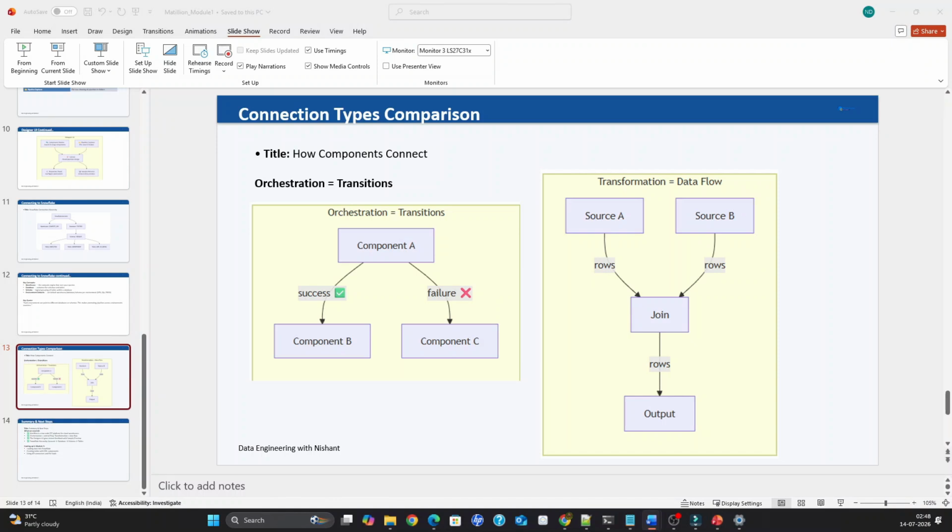Beginners often try to join tables inside an orchestration pipeline, but that won't work. Orchestration controls what runs, it doesn't process the data. For any sort of data manipulation, you will need a transformation pipeline.